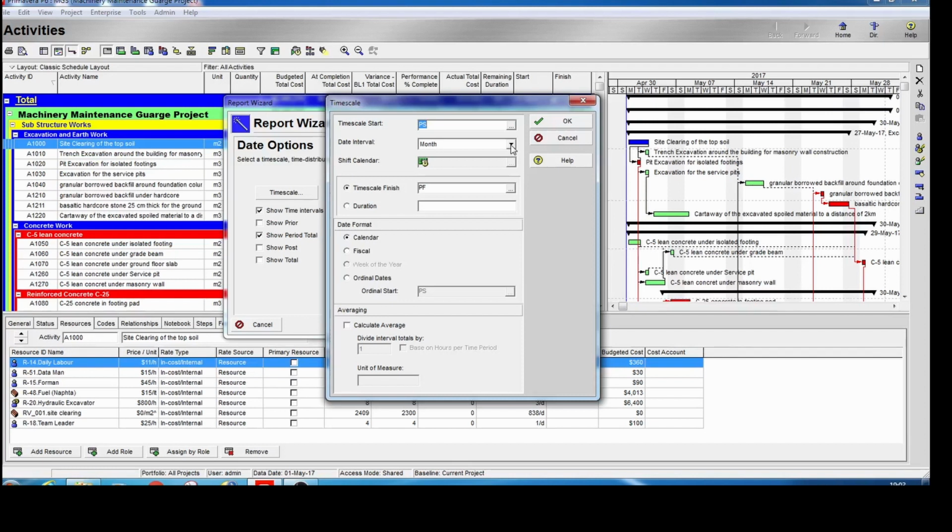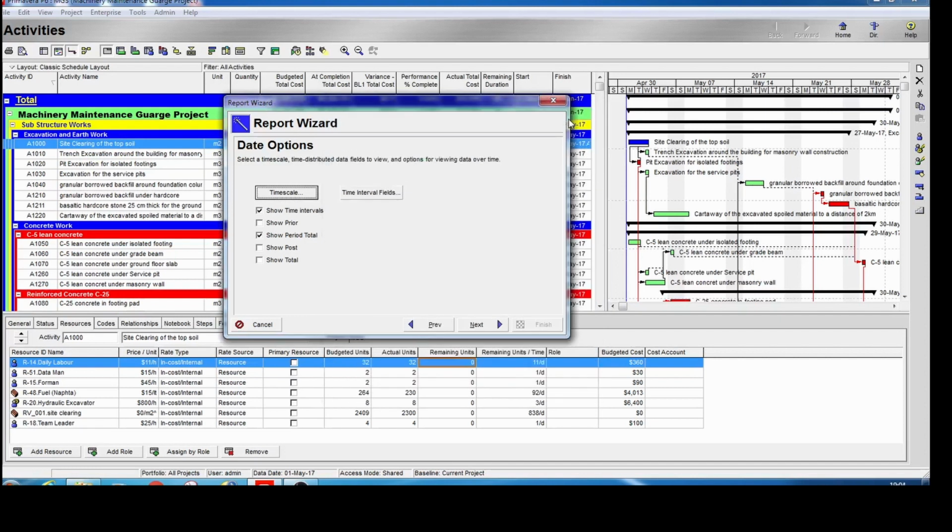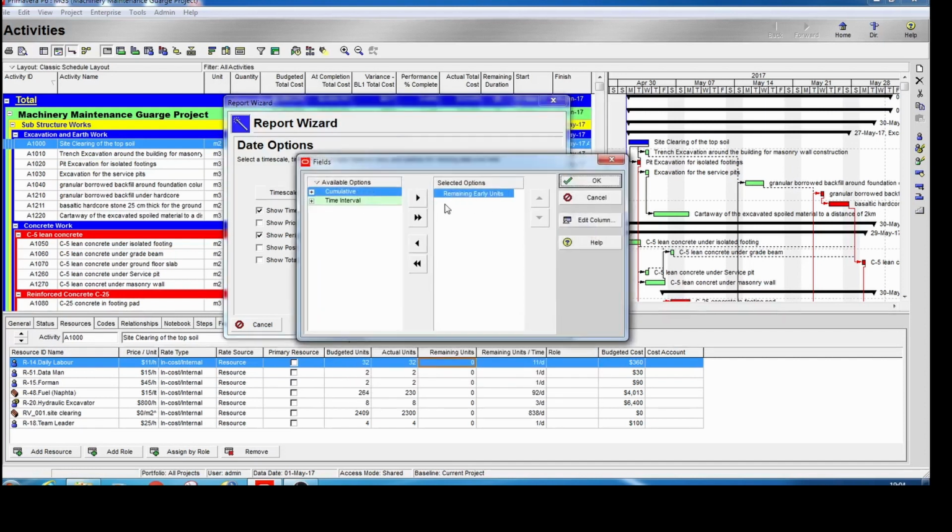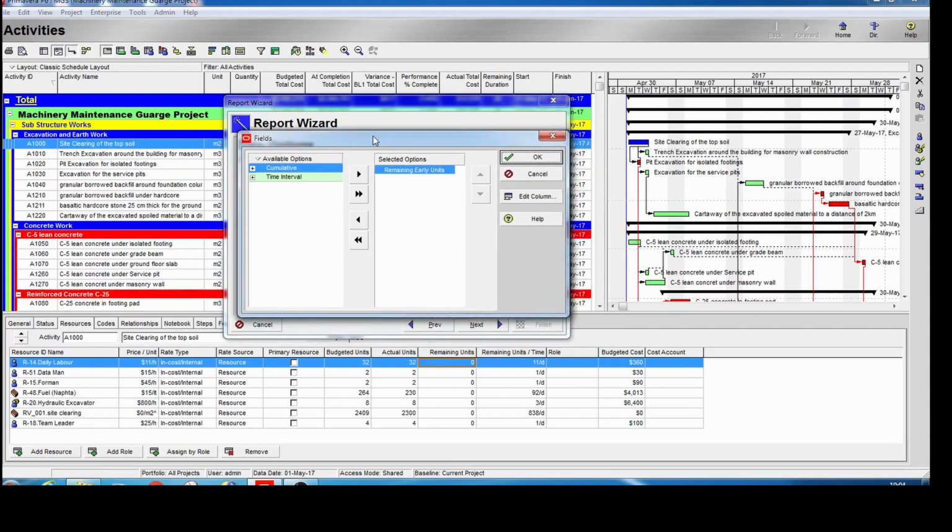So I choose this one on a weekly basis for my report, and the project finish is already selected, and I will click OK here.